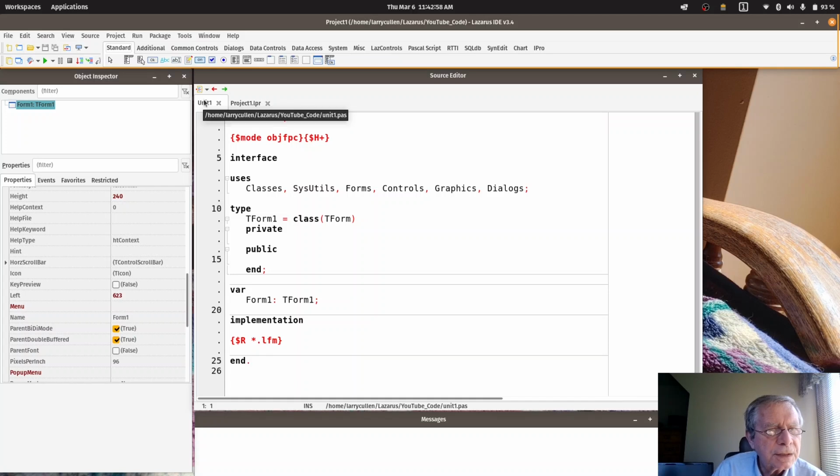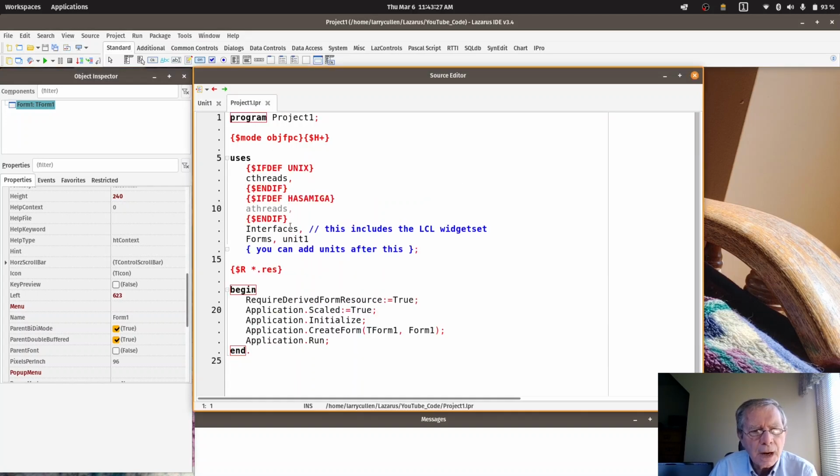So if I hover over this tab, you'll see that in that little box it pops up, it's now named lowercase unit 1 pas. Okay. Maybe I should go back and just force it lowercase. So whenever you create a unit for some reason, it immediately puts it in the project in lowercase anyway. Whether you've told it otherwise or not, it always puts it in here in lowercase.